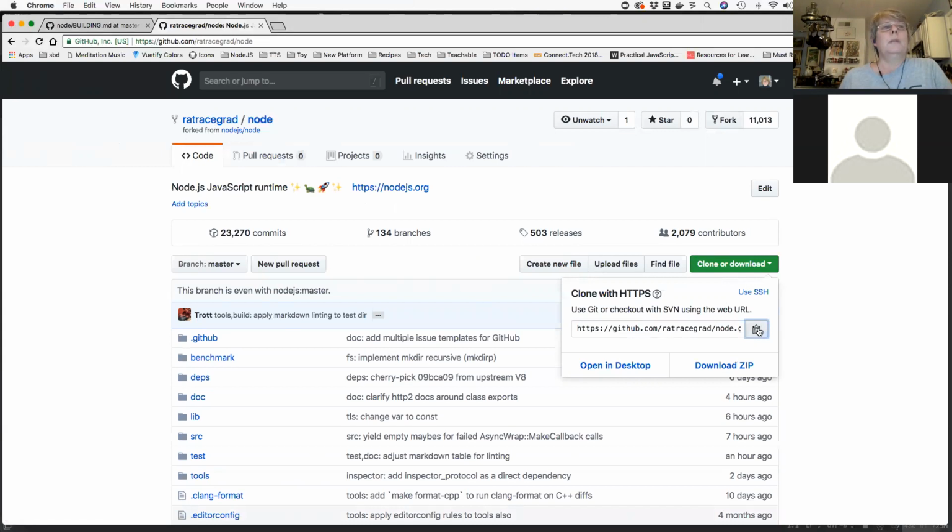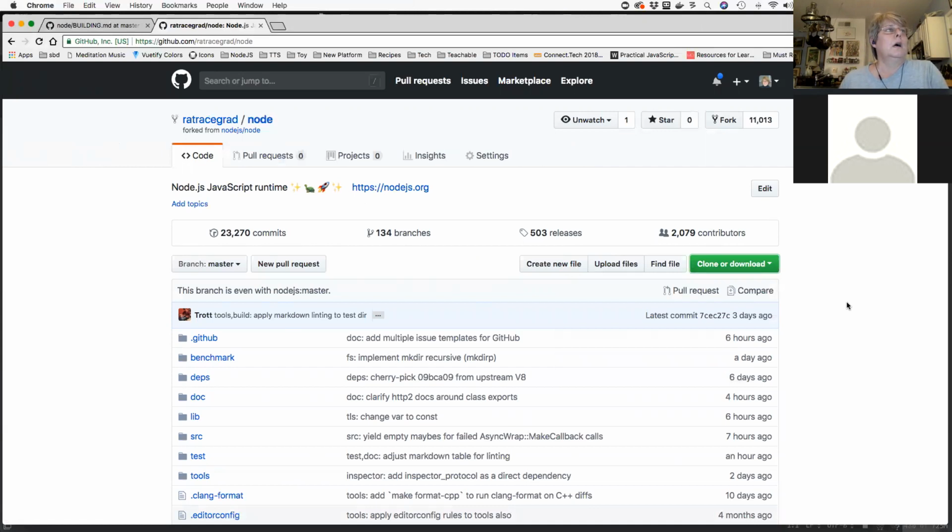All right, well, let me ask you this. What's the difference between this that I just forked and what I downloaded from the binaries from the nodejs.org website? Just the fact that this is going to have the Git history and it's going to be a Git repo, it's going to be really close to that. I think it's probably easiest if we just rebuild though. I was thinking we could try to copy the binaries over and get it in the same state, but I think this will be easier if we just wait that 10 minutes again.